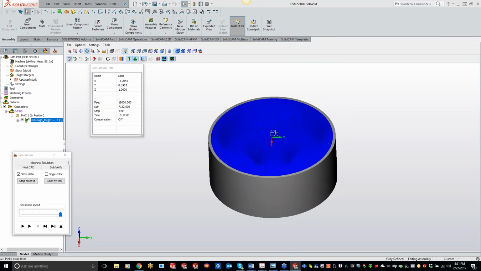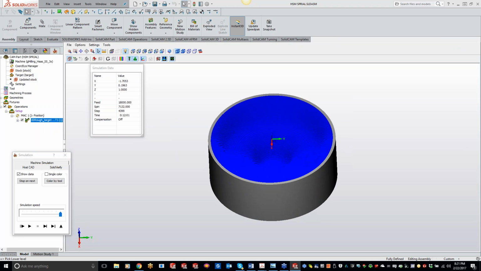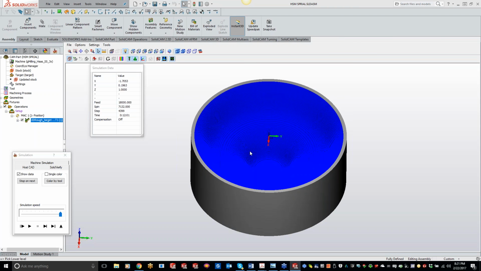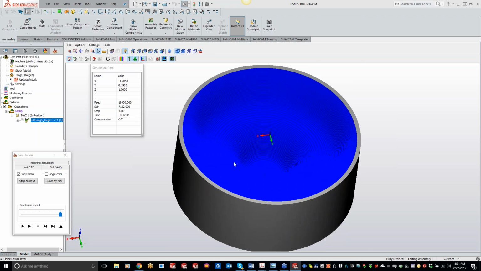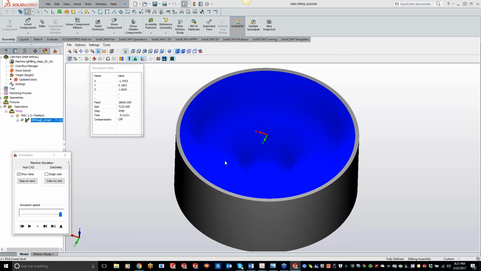Okay, I'm guessing we had something with the crash detection, detecting almost like a holder was colliding, so it didn't want to take that second level, but now we have her going in there. Definitely have to look into what was causing that, but you can see we have a nice scallop going all the way through. Really nice fine scallop too. I know we don't have a lot of time into roughing it out here.